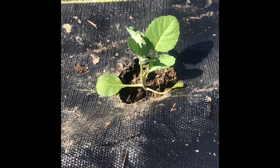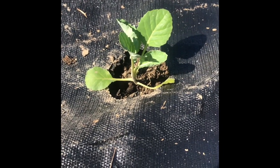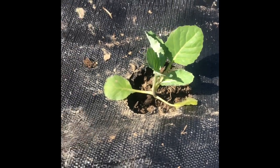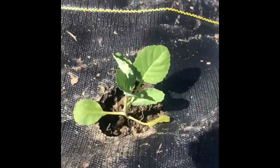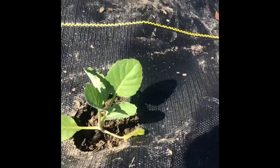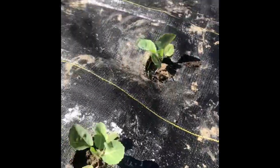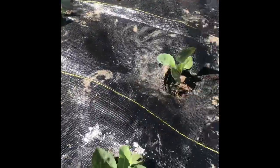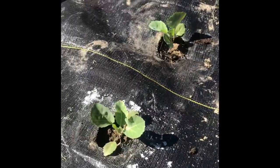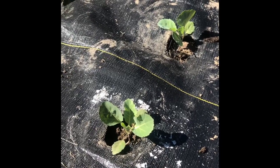As you can see, you just plant the transplant directly into the hole and it allows for minimal space for weeds to sprout. If you have to do any weeding, you'll be doing it at the base of a plant right here. Less time weeding, saving you a lot of time when it comes to growing your crops or whatever you're trying to plant in your garden. Boom — that's weed suppression at 5th District Mini Farm.